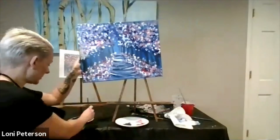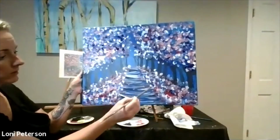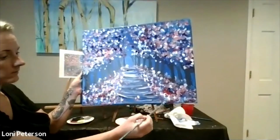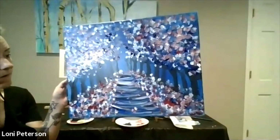And if you feel like you need some white highlight in there, which is also fine, you can add that along the pathway, some whites, just to help blend the two lines.